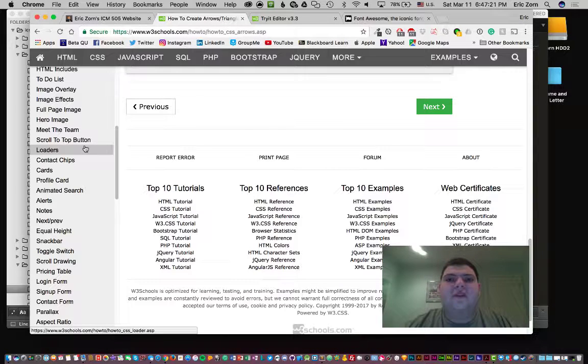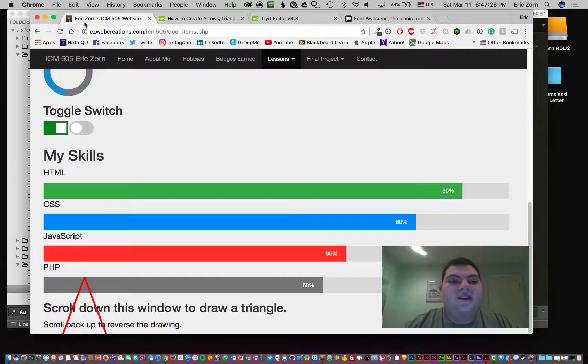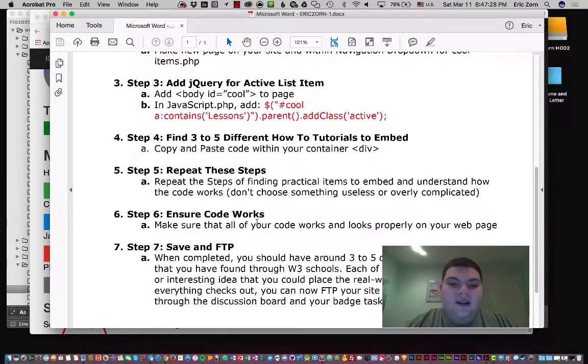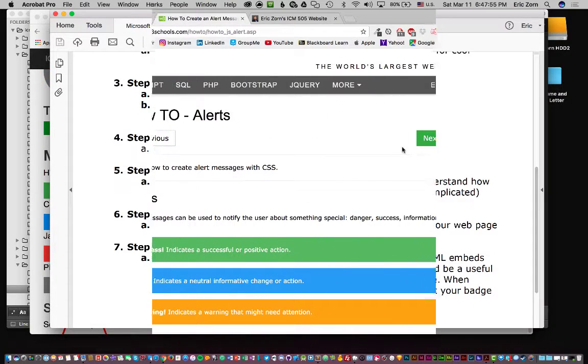I believe Professor Gruen had said you can specify with him, and make sure it looks good and everything works. Then when you're done, as I said on here, if it's all displayed correctly within your MAMP localhost, feel free to FTP it with CyberDuck or FileZilla, whatever you feel more comfortable with, and see it live on the site. After that, I'm sure Professor Gruen will have you make a discussion board request for 2 endorsers, and most likely just submit the badge, and you can see and hear other people's comments on your code.